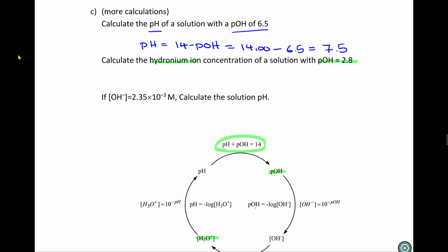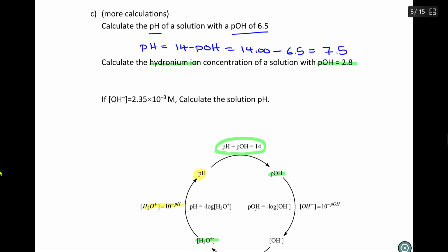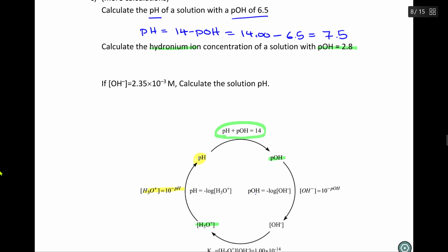So here's the deal. In order to get the hydronium ion concentration, I have to also calculate the pH in this problem, and then I'm going to use this equation here to calculate my hydronium ion concentration. So it's a two-step problem. The diagram's telling you that by identifying the two things that you're trying to find, or what you're trying to find from what you're given. Okay, I'll do this. We'll write it out.